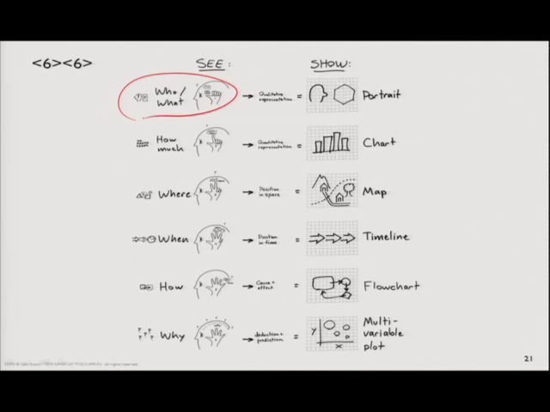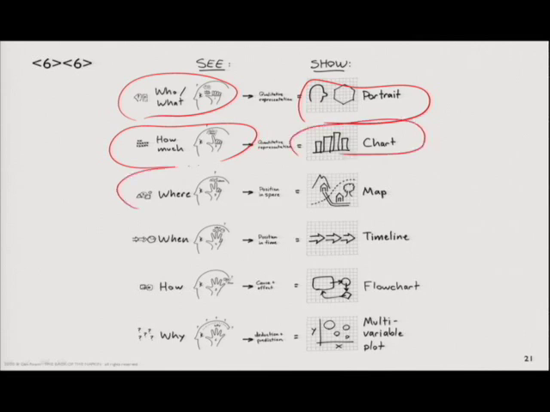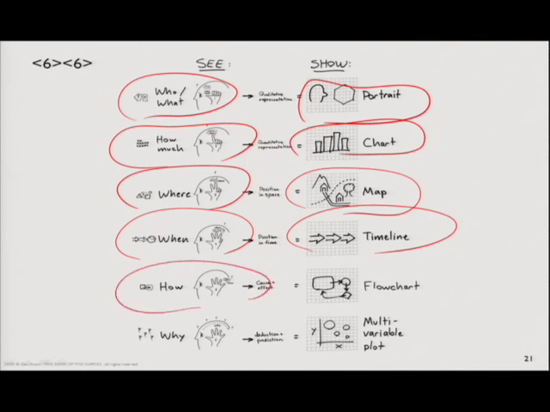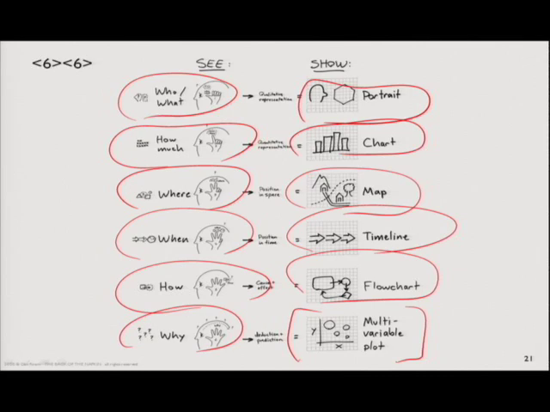Here's what I mean. If the nature of our problem is a 'who or what' problem, the picture I make to reflect that is a simple portrait. If I'm interested in 'how much,' which is another processing capability — I see the object and recognize how many of them there are — I would simply draw a chart. If I'm interested in representing where those objects are located, I simply draw a map. If I'm interested in indicating when over time those pieces interact or when they happen, I draw a timeline. If I'm interested in how they work — what's the causal effect, the trigger that makes something else happen — I draw a flowchart. And if I'm interested in understanding the big picture — why these things continue to happen this way — I'm going to make the granddaddy of all pictures: a multivariable plot.